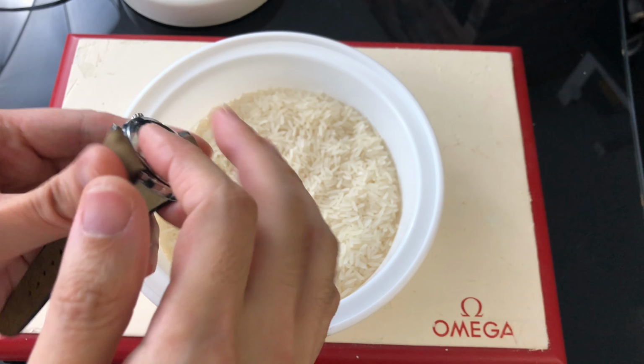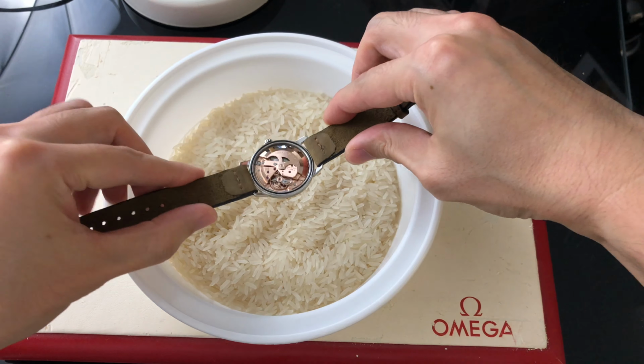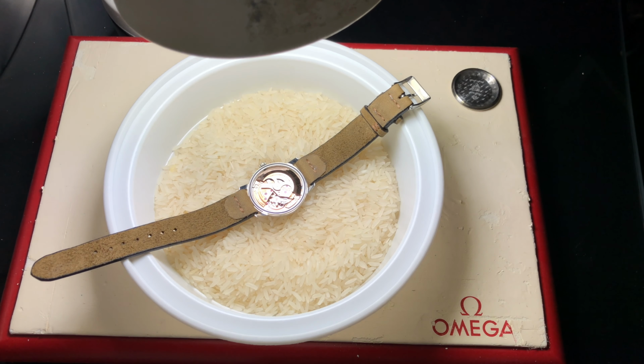My second method is very similar to the first, except you will need to open up the case back and rest the watch face down over the rice with the lamp over the movement. Make sure the setup environment is clean and away from dusty areas.